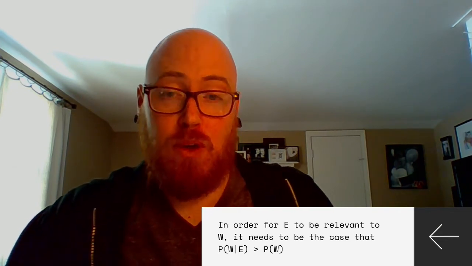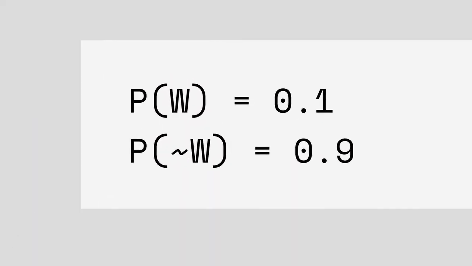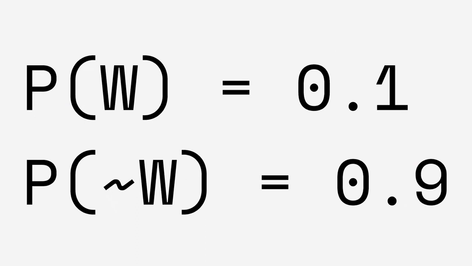All right, so here are the values. The probability of W is 0.1 initially. So your initial chance of winning, or the prior probability of you winning, is 0.1, and the probability of you not winning is 0.9, right? So when the eggs are passed out, you got a 10% chance of winning, you got a 90% chance of not winning.